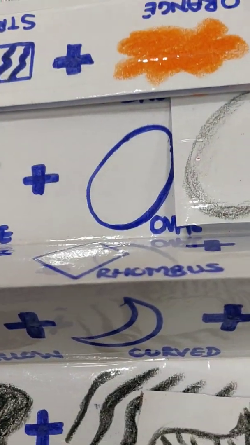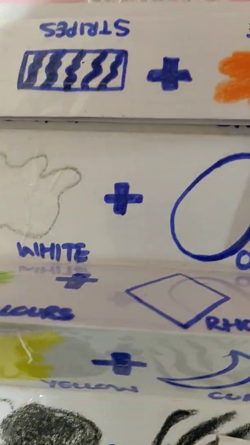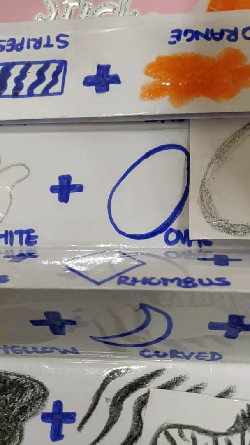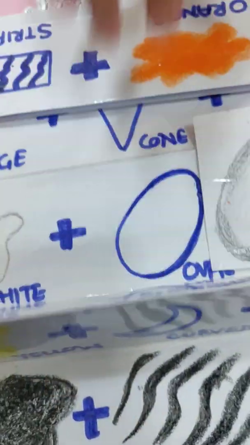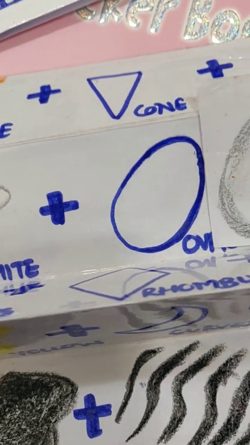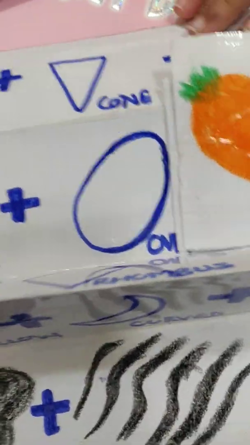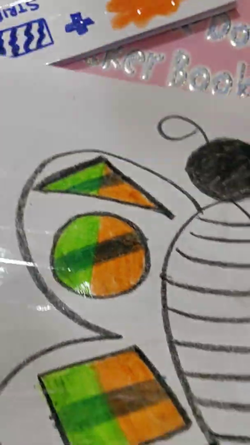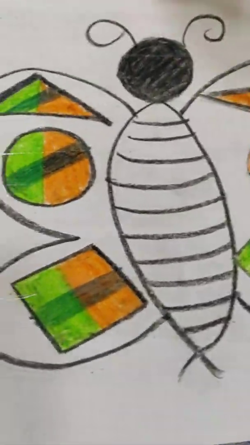So I have made many for her, and we do the next. She loves doing these. I'll open it for you. So here it is, guys. I will be sharing more. I have done many activities. There are many sheets, but I've shared a few which I thought are easy, and you can do it at home. You don't need to buy anything. You can just do it on your own.